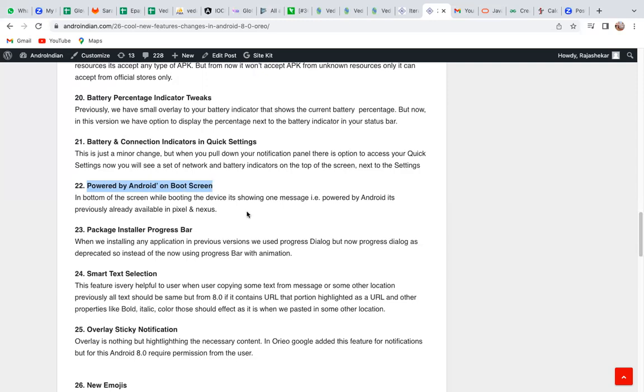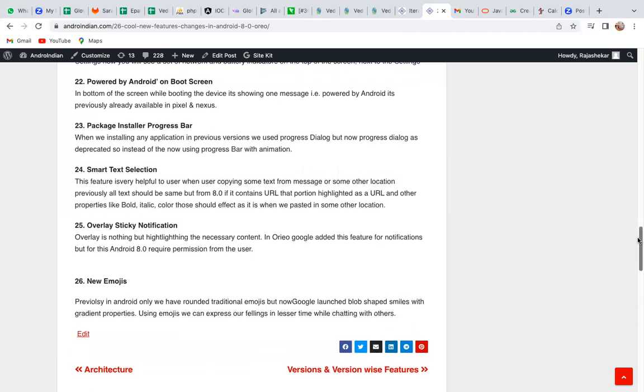Initially it says powered by Android, but nowadays manufacturers who want it can use powered by with their own name, shown while rebooting. And the package installer progress: when we are installing an application, the animation has changed. Previously there was one kind of animation, and from here that animation has been updated. Next is the smart text selection. This is also there from 6.0 onwards, but it's updated. Like I want from here, you can copy here like this.